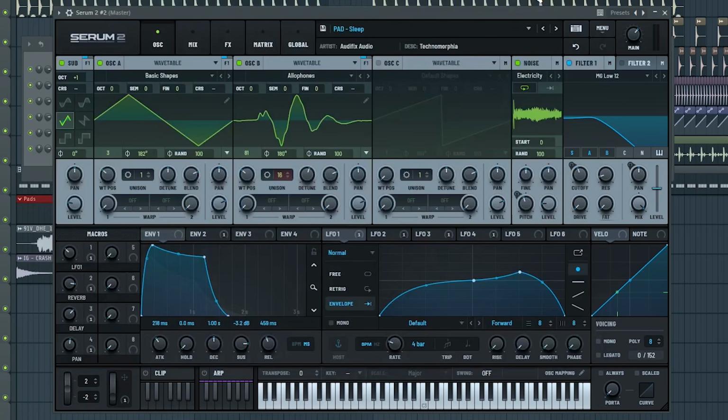Now let's create some really atmospheric pads using the bass notes as our root notes.